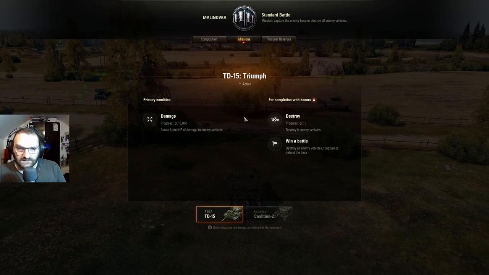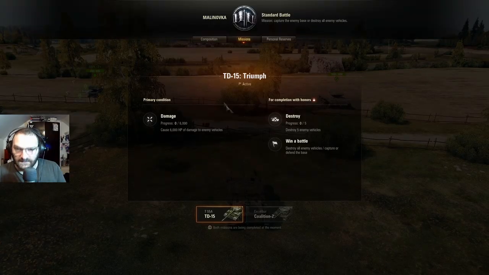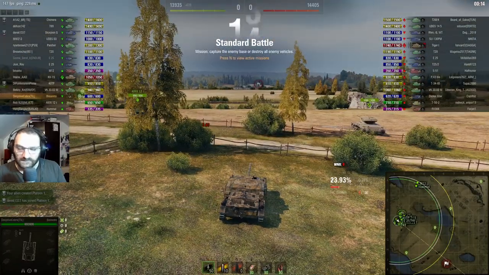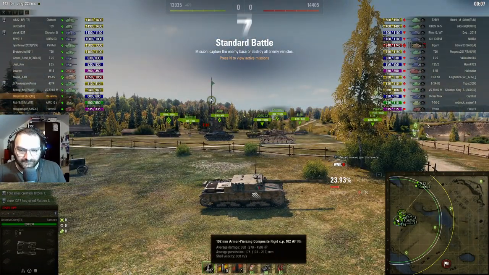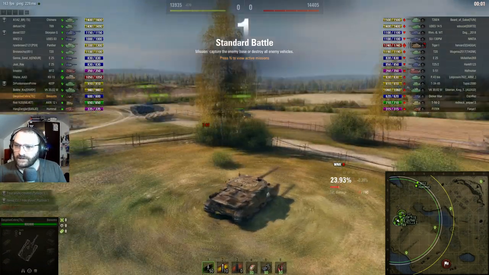So what's this mess? 6k damage. Okay, so if I'm gonna try to do 6k damage, I will activate two personal reserves. So we do have the snipey gun on this thing. Apparently it's pretty accurate. 175 pen, 360. Not too shabby.